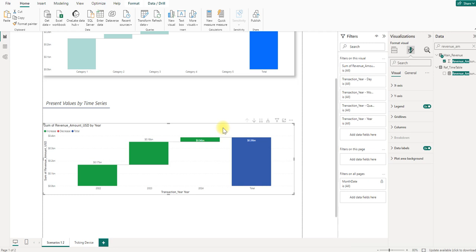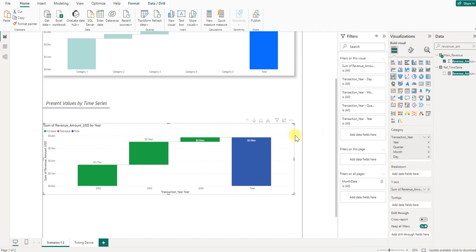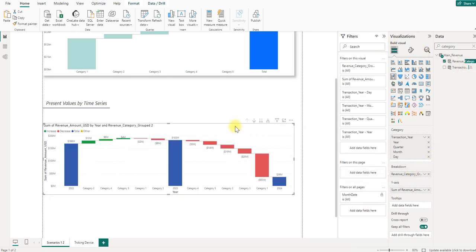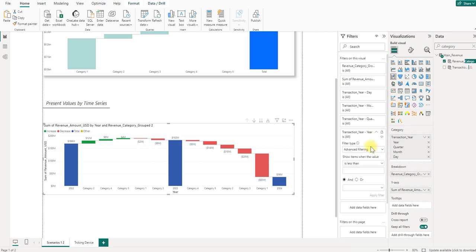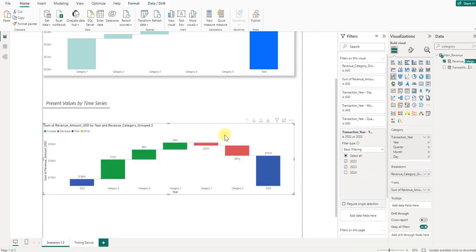And what's more, we want to go further and have a breakdown to see which categories contribute to the changes from 2022 to 2023. So we put the category into this breakdown, which shows the changes, and we only want to know the changes from 2022 to 2023.